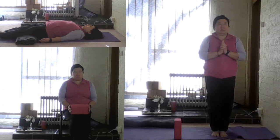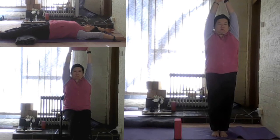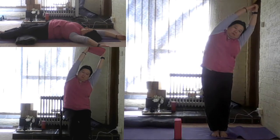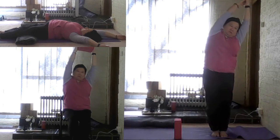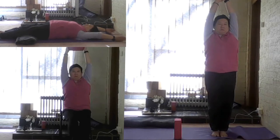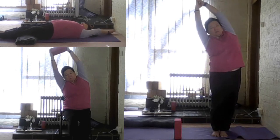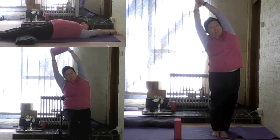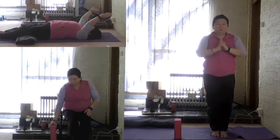Inhale, lengthen through the torso, and if you wish, raise both arms overhead, lengthening through the arms. Exhale, bend to the left, coming into the variation you've chosen. Inhale, come back to center. And when you're ready, on an exhalation, bend to the right. On your next inhalation, come back to center, lower the arms, and release the block or mudra.